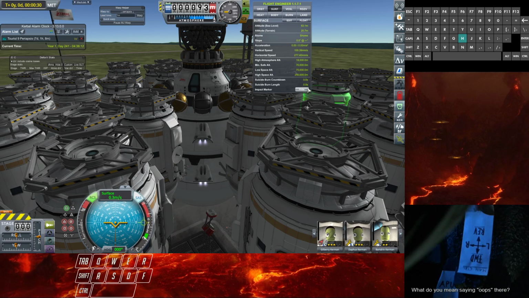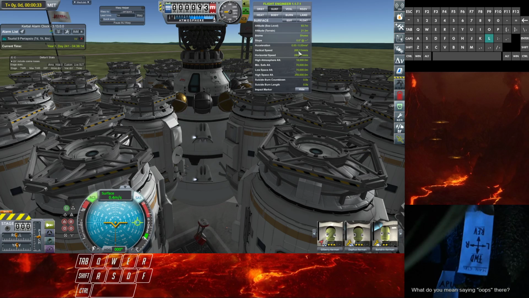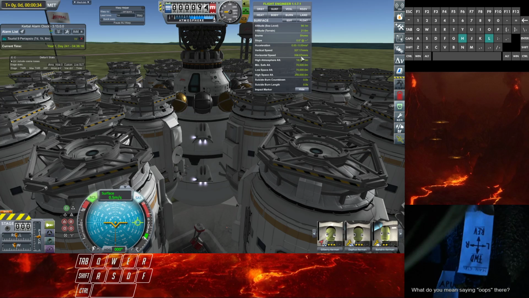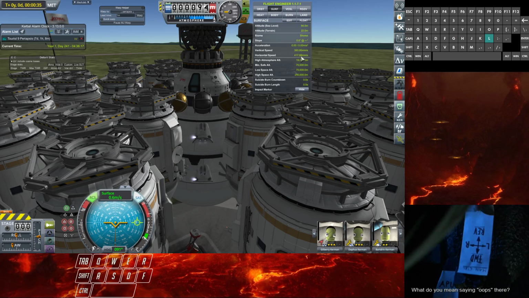So right now, I want to get my vertical speed to be roughly level, and now I want to start moving us sideways. I'm going to try to get a horizontal speed of maybe about 5 meters per second. And once I get there, we'll do some acceleration to get us to the water.